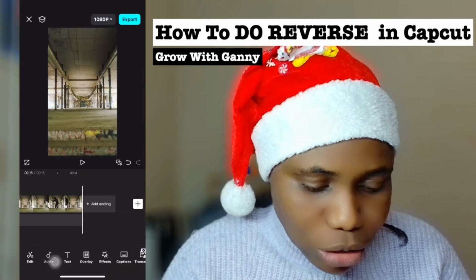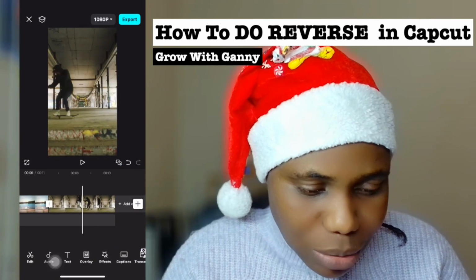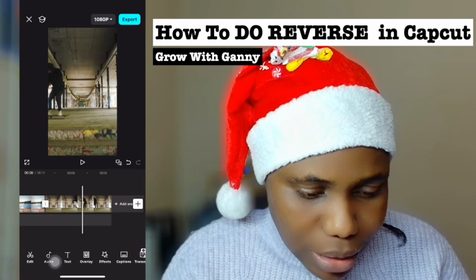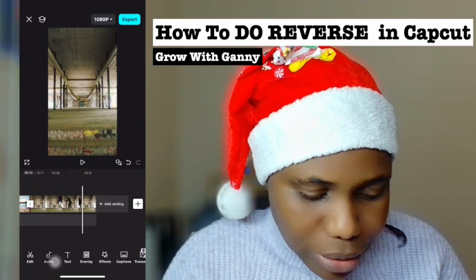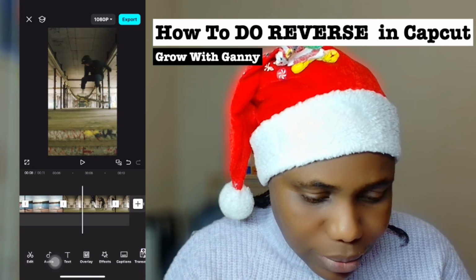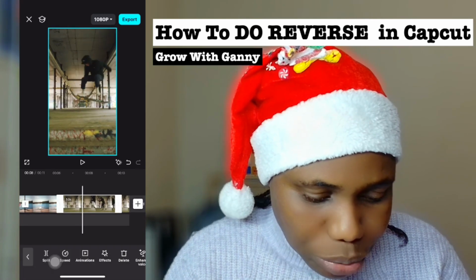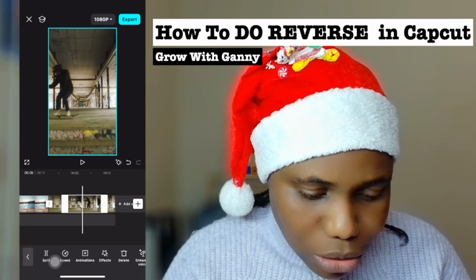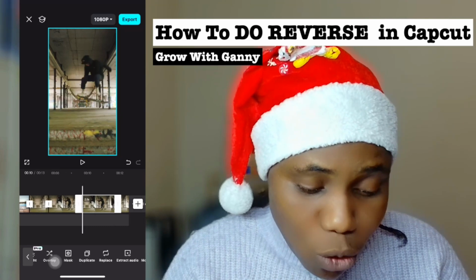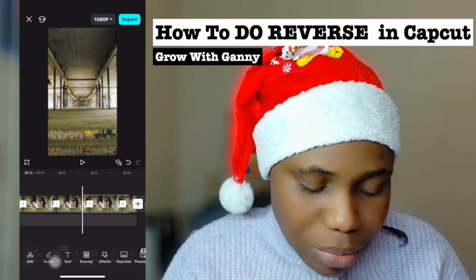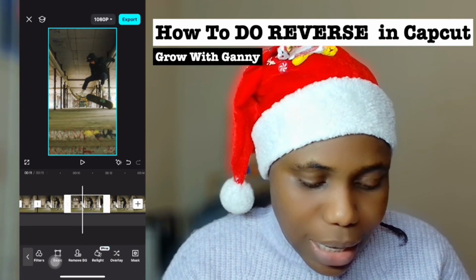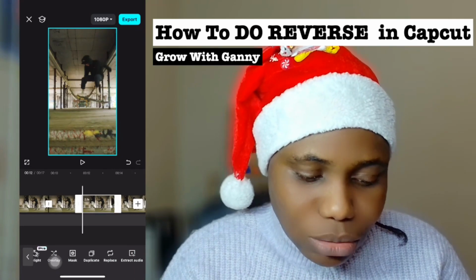So we can do the shorter part as well. That shorter part, make sure it is where the person is. Let that person leave the place. You tap on it, you split it, and let the person come back again. Maybe where it was jumping like that, you cut it, and this place you duplicate it into 3. That's why I purposely did 2 for us, so that it will be easy for us to remember. So once you duplicate it into 3, then we have the middle one. Then we'll go back like this, and do the reverse.